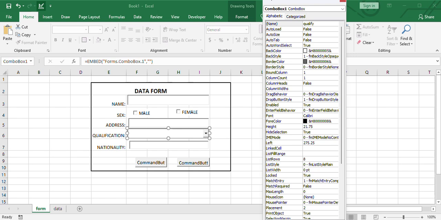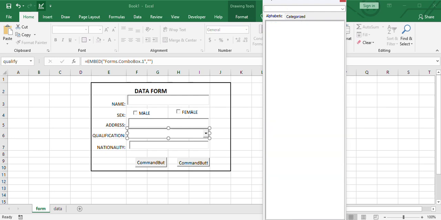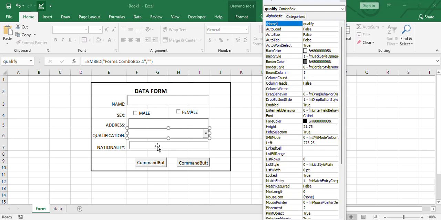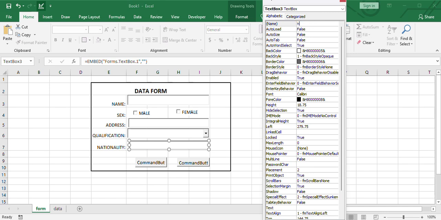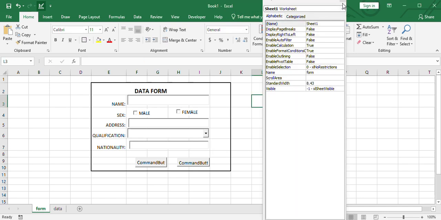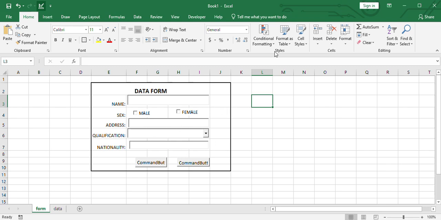Just that. You can name it whatever you're going to remember. Then with the nationality, I'm going to make it national txt. Okay, so we have the properties set now.